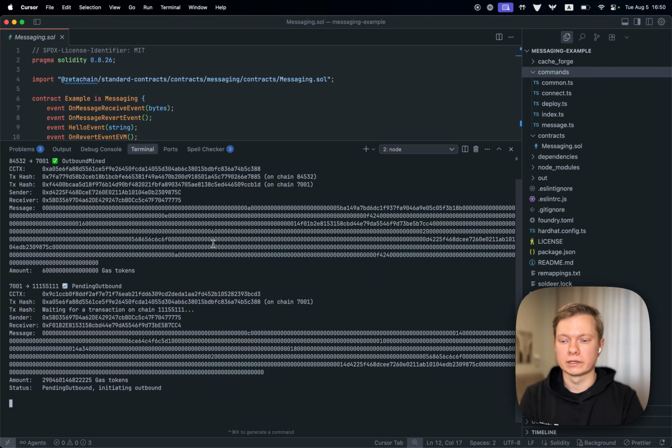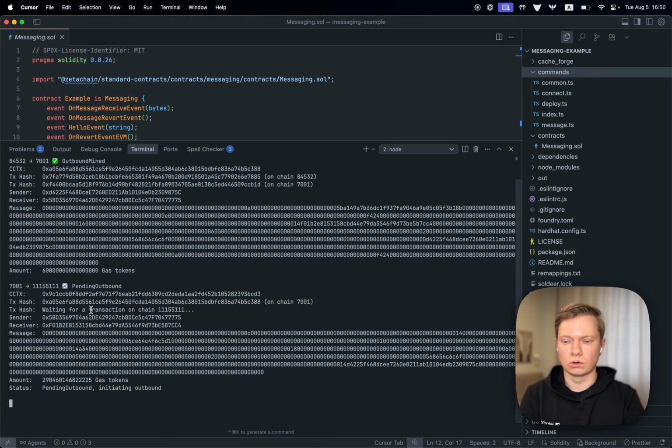Once this is done, we will see a transaction hash updated here with a valid transaction hash on Ethereum, and we'll be able to see this transaction and an associated event. So with this contract, you can deploy it on any number of EVM chains.